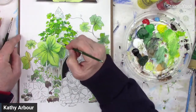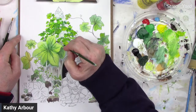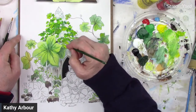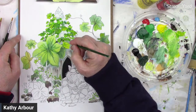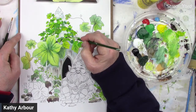So in between a lot of these leaves, like in the very back of the background in this part, it's really dark, very, very shadowed. Now you don't have to put it all in with black. You could add some dark green too, because there would probably be some other leaves in there. So if you want to put more darker green leaves in there, you could do that.